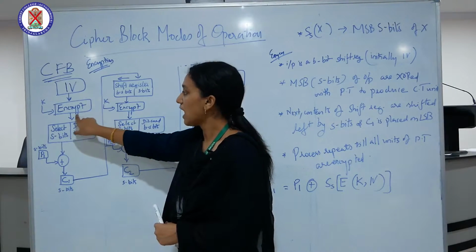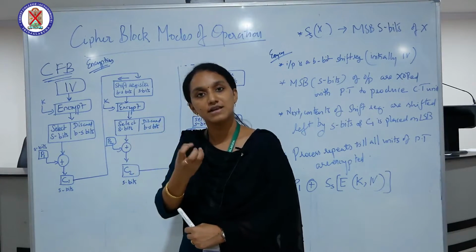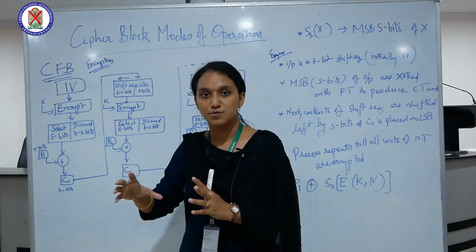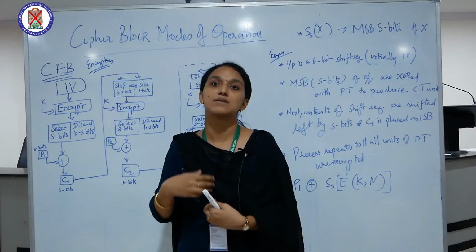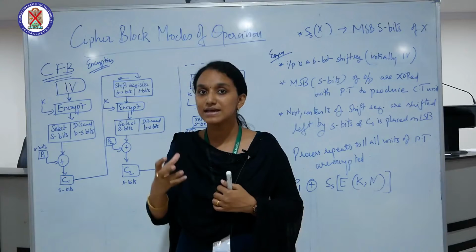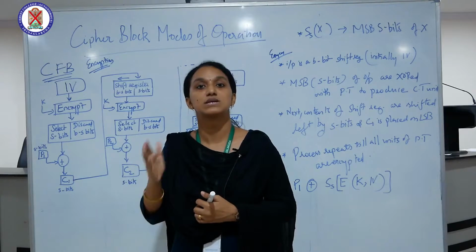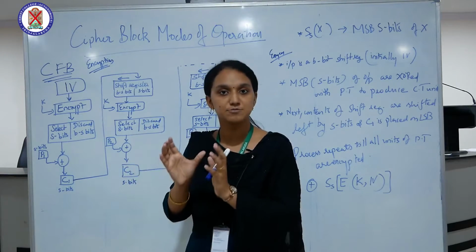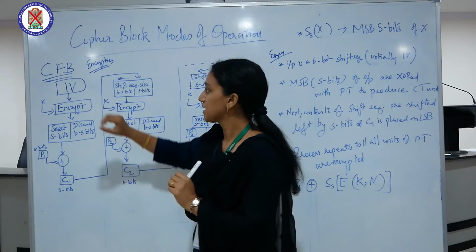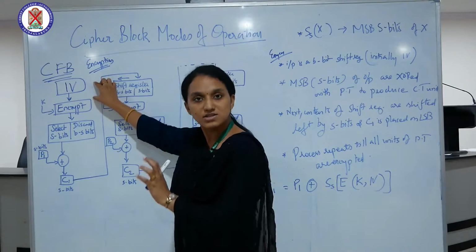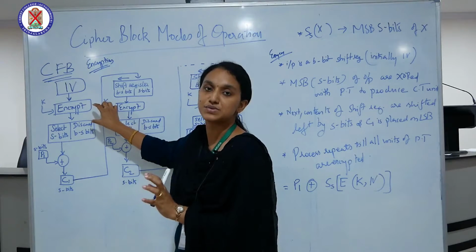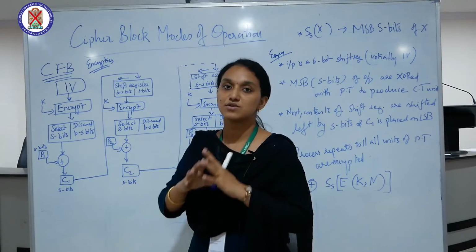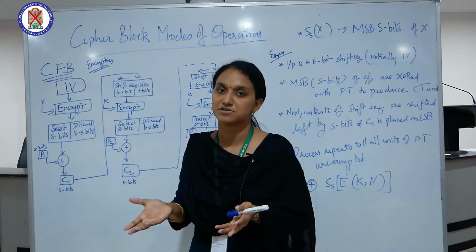Now after entering the encryption algorithm, you get some output, right? Out of this output, as I have been saying from the beginning, we are taking only S bits. In case there are more than S bits, we are supposed to discard them at this point, and that's why this process is specifically written in encryption. Let's see. The IV is the input. That initialization vector directly enters the encryption algorithm, which uses some secret key K. Here also the same key is used because it's symmetric encryption.